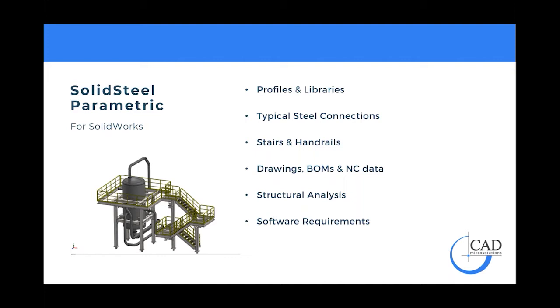Automation, creation of drawings, parts, and assemblies, DXF sheet metal exports, bill of material exports, and all the custom properties that go with that. Exporting to NC data for manufacturing in DSTV format. We'll go over the compatibility of current SolidWorks simulation capabilities as well, and we'll finally go over the requirements to actually run SolidSteel.